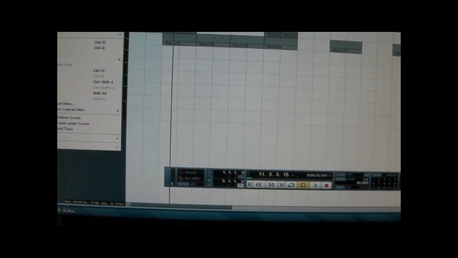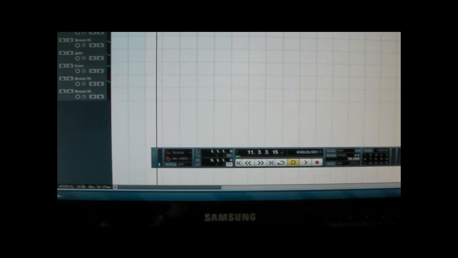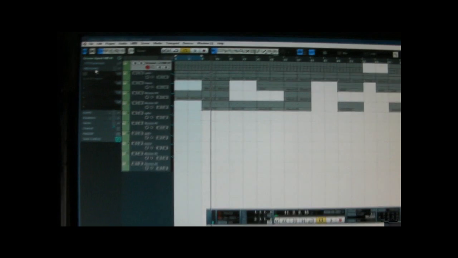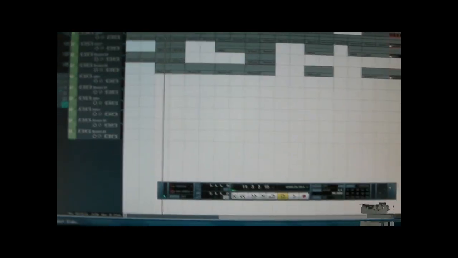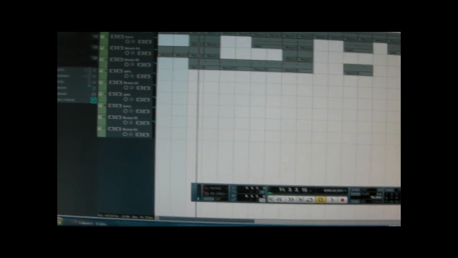Now what else can I say? The other great thing with Groove Agent in Cubase 5 is the MIDI insert that comes with it. Now for those people who aren't too comfortable playing drums in by themselves, they might be off time, or they don't really have that groove going on yet, or they don't have drum experience, or haven't been taught to play drums, but they've got an idea on the computer. That's how I work anyway.